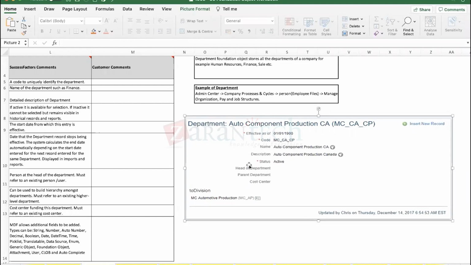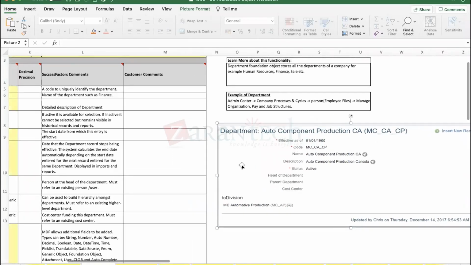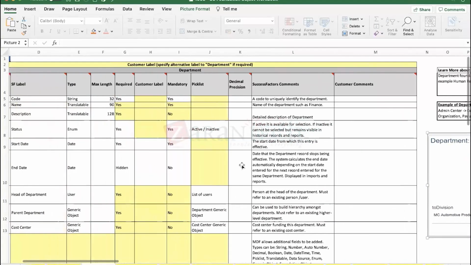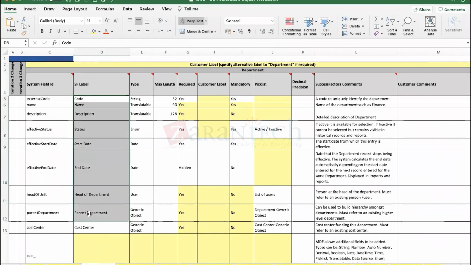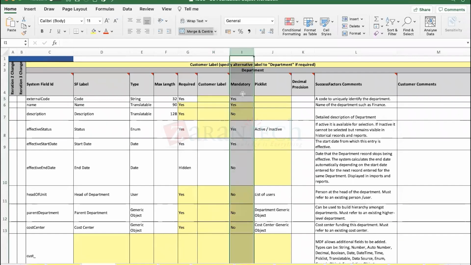So this is a standard screenshot they give. On the left-hand side in the same page, I will have all that standard fields, what SF has already pre-delivered. Here, the list of all the fields will be there. If there is any change of label that the client is expecting, here we have customer label as a column in which whatever are the labels, we can record them here. Change of labels, which field should be mandatory, non-mandatory, yes or no, you have this option to change it. So this is a place where you collect the requirements.